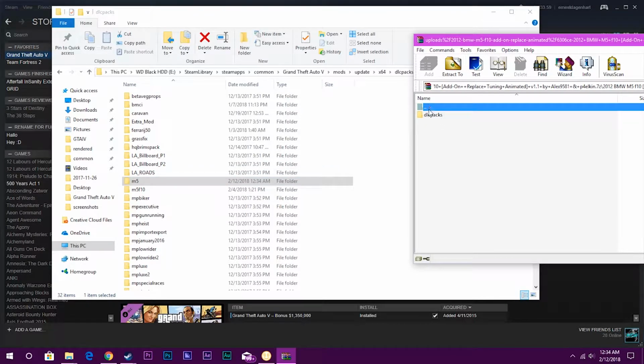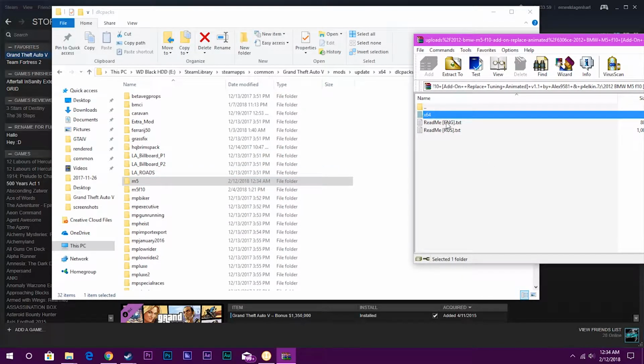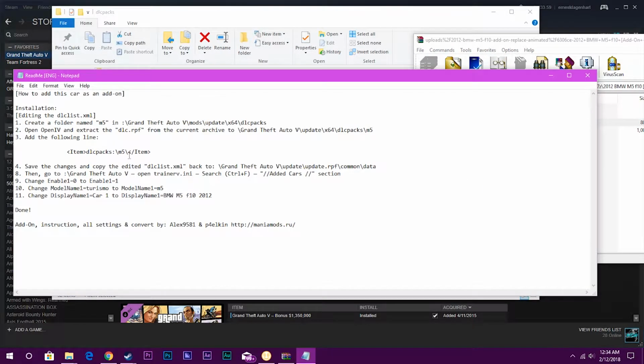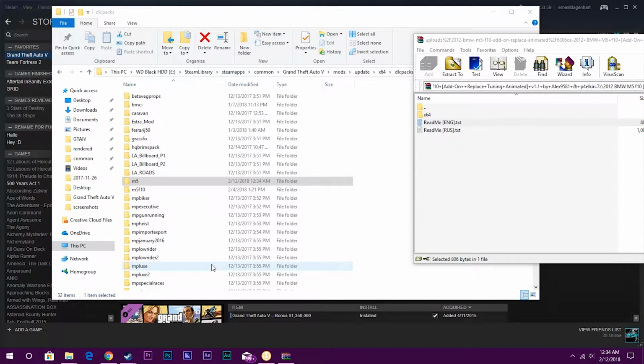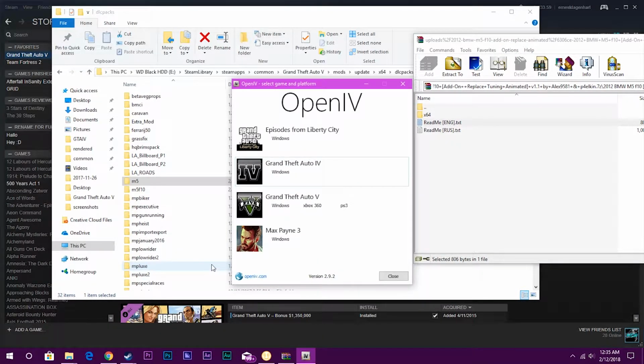Next you want to press back and then click on the readme and then select this line of code, copy it by pressing Ctrl+C, and then you can close the readme. Next you want to open up the OpenIV program, click on Windows.